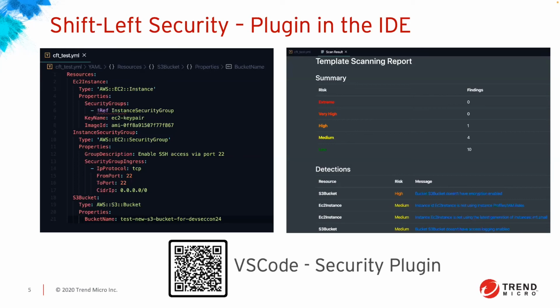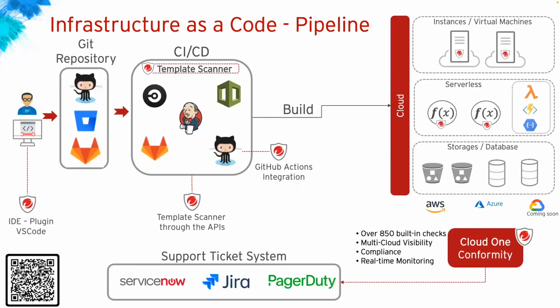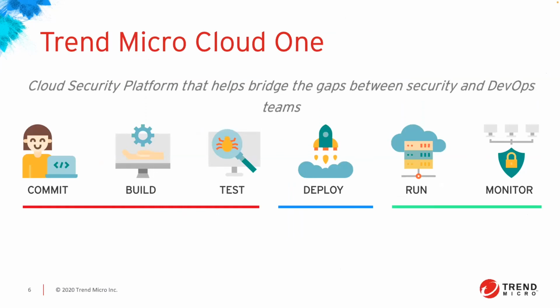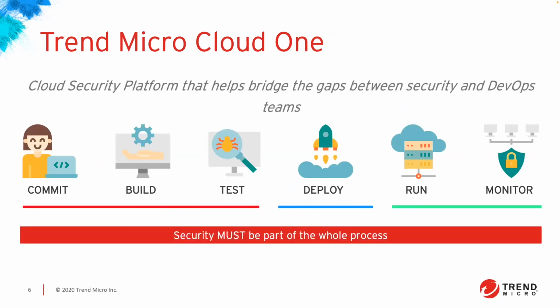Yeah, this is actually one part of the slides that I want to show: you can not only analyze this as one part of your application pipeline, but integrate it in multiple parts. The main idea is not just to secure the application when it is running, but to monitor and make sure that security is part of the whole process. When security is part of the whole process, it's a lot easier to avoid these vulnerabilities being introduced to your environment.